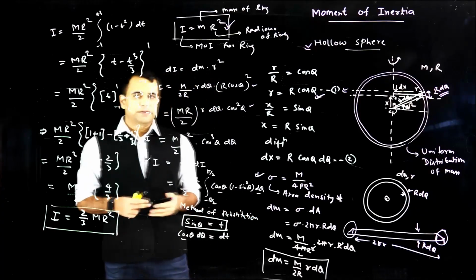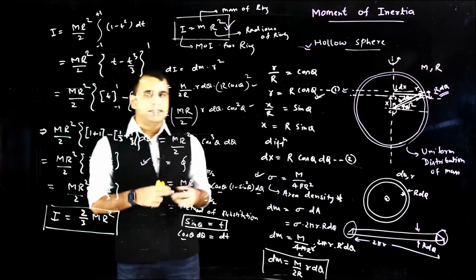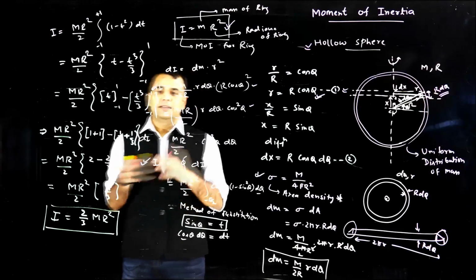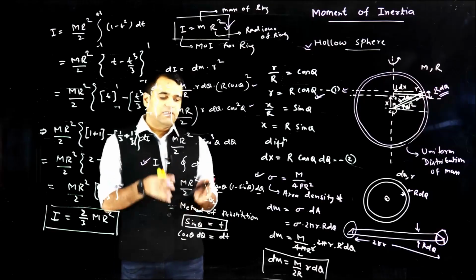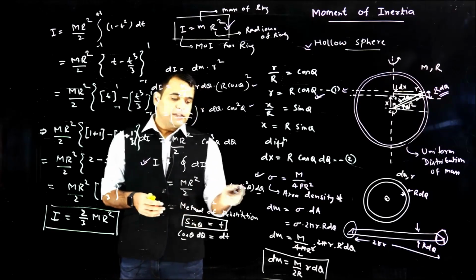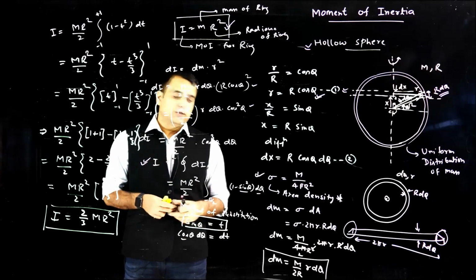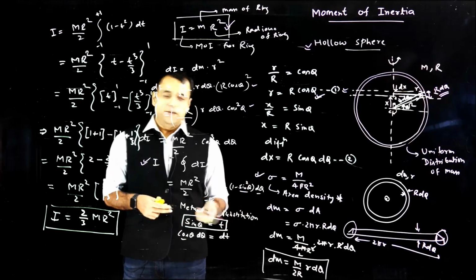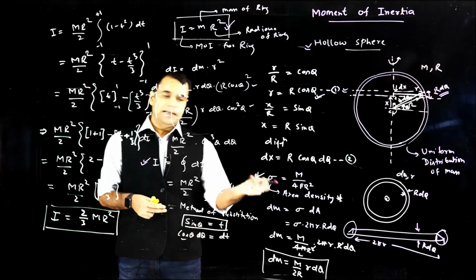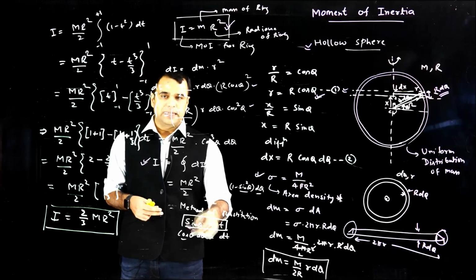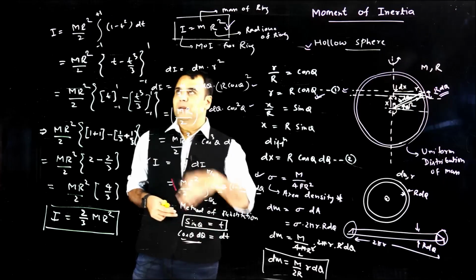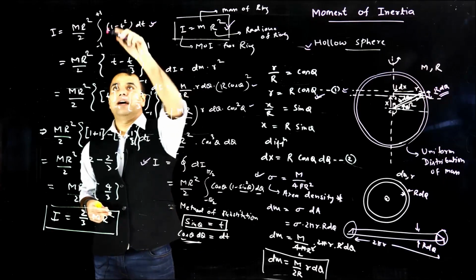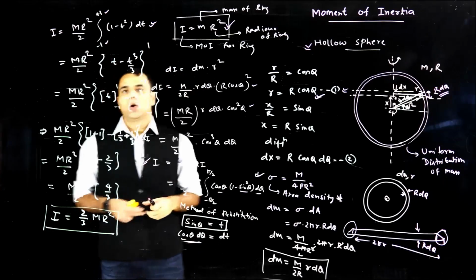In the method of substitution, as you understand from mathematics, we change the variables. Here the variable was theta, so we wanted to change this variable by looking at the equation. In place of sin theta, we put t. If we put t in place of sin theta, we have to replace d theta also. To get d theta, we differentiated the sin theta equation. So this was the value for dt we got. Then we replaced the variable, and along with the variable, we replaced the upper limit and lower limit also.